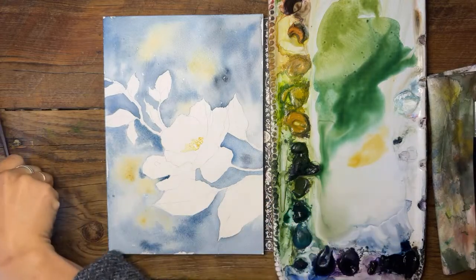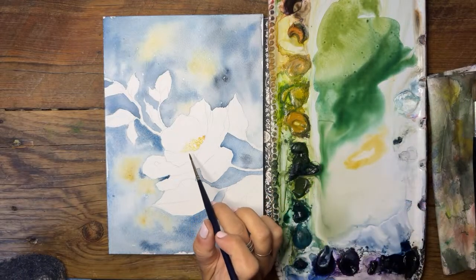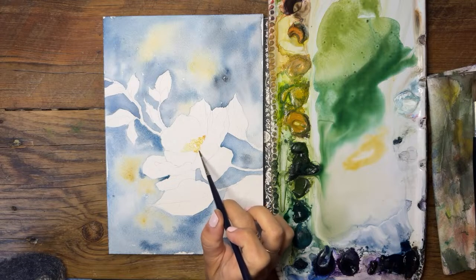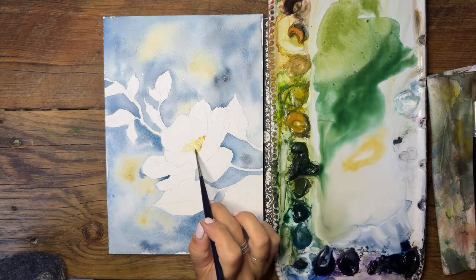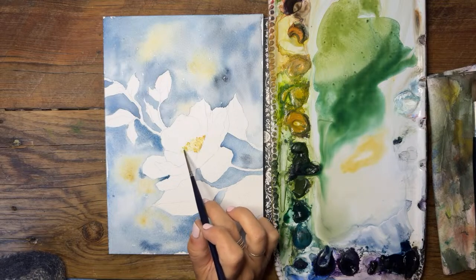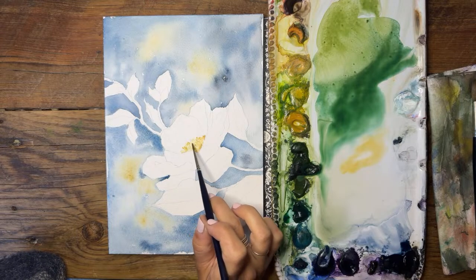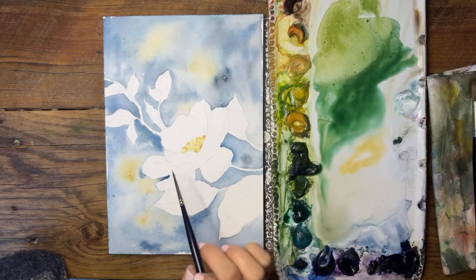I'll go ahead and use my size 2 brush here. And I'm going to paint these little squiggly stamen that we're seeing here. You can make some of it a lighter yellow and some of it a little bit darker. But mostly I'm trying to keep it on the lighter side. Draw a couple little dots there.